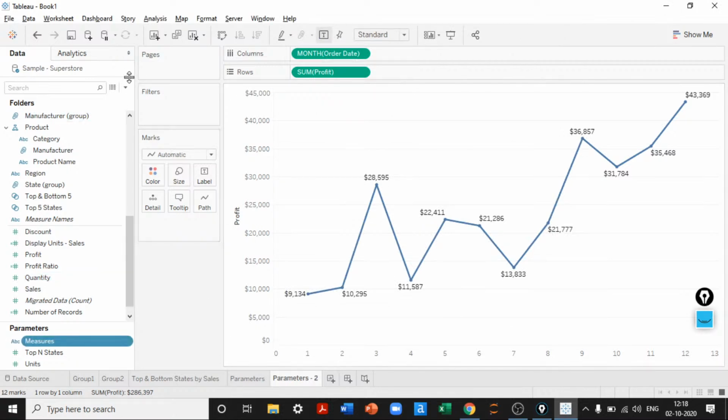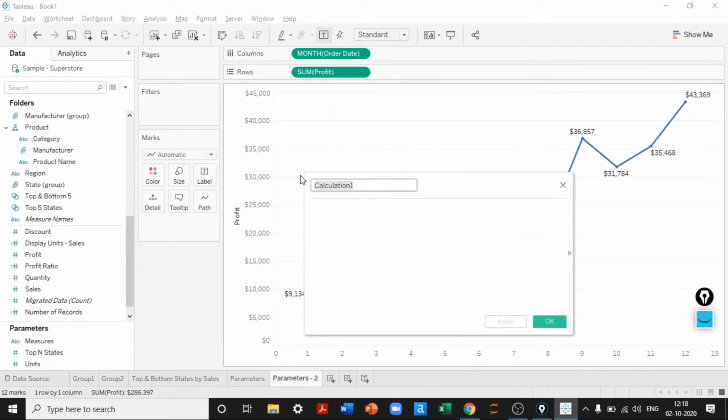Once we create the parameter, we can create a calculated field. Measures for toggling. Here I'll write a case function. I'll start with case measures. When someone chooses profit, then give me the original profit that we have in the data set.